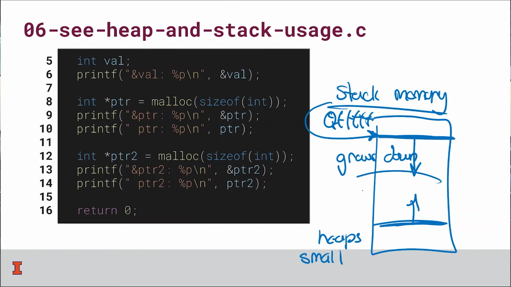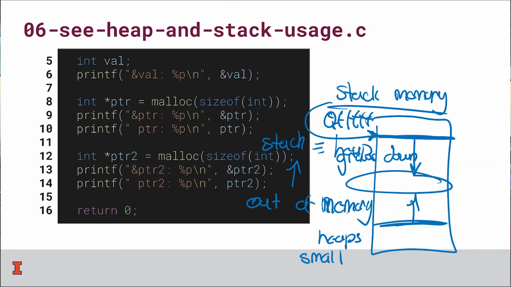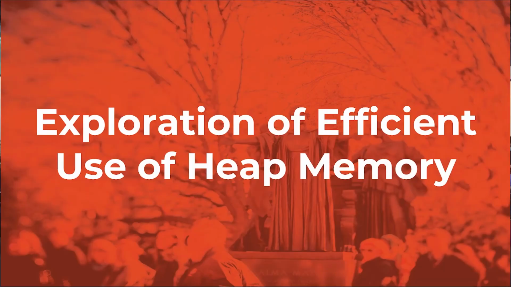And we run out of RAM in our process when our stack pointer and our heap pointer meet in the middle. So when our stack reaches the heap, we meet in the middle. We're out of memory. Our virtual page table is going to be limited in size. There's going to be some amount of space after which we can't malloc any more memory. But we can identify what's a heap memory address and what's a stack memory address.